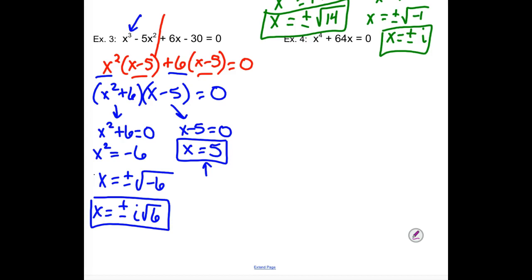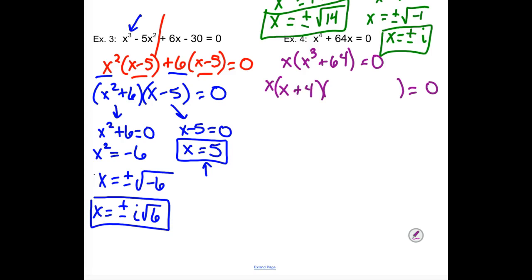All right, our last one is x to the 4th plus 64x equals 0. I can factor an x out of all of that. I now look at the x cubed plus 64. That is a sum of cubes pattern. So I am going to break that down. We end up with a binomial and a trinomial when we factor a sum or difference of cubes. I look for the roots first. So the root of x cubed, the cube root of that would just be an x. The cube root of 64 is a positive 4.